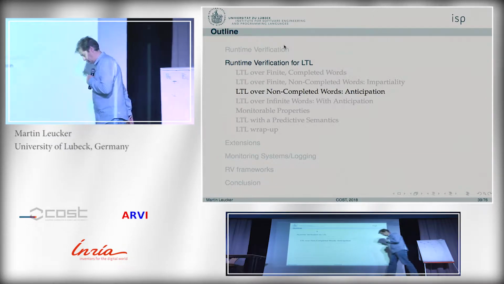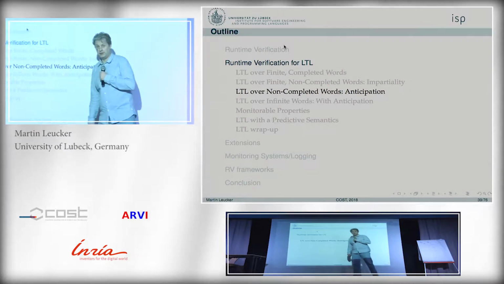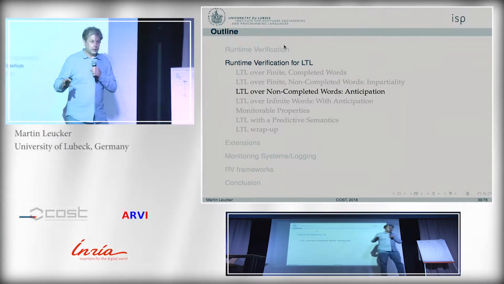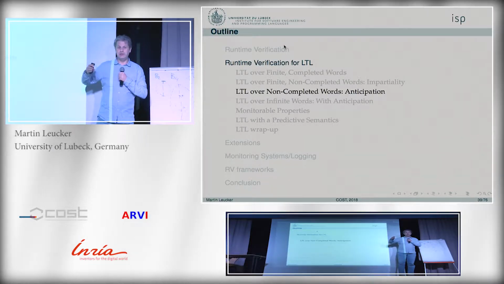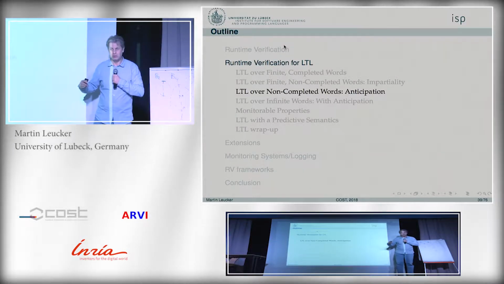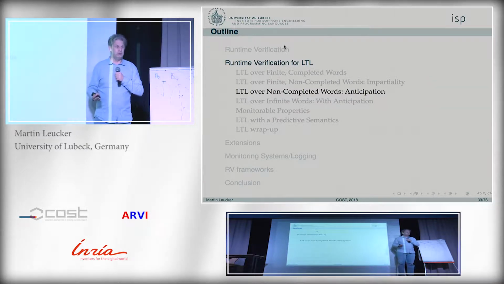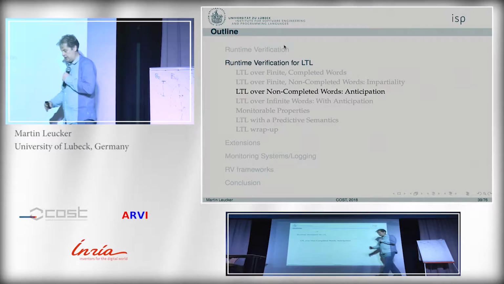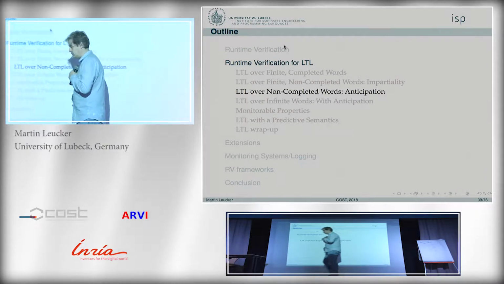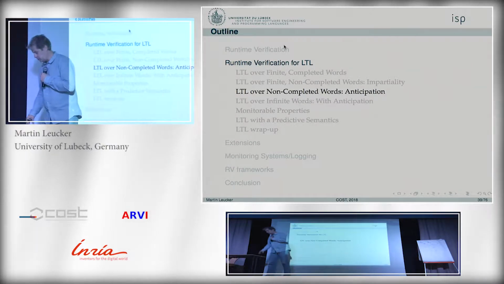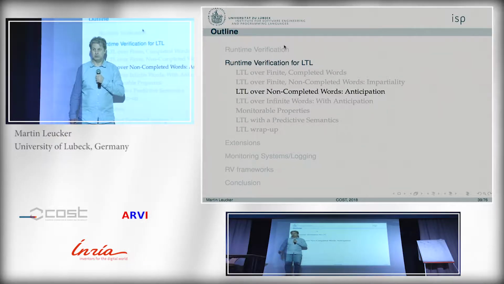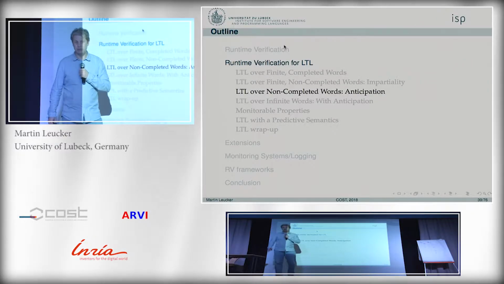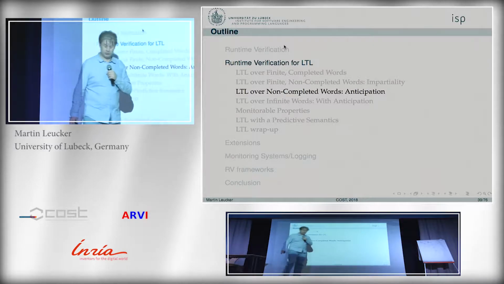That was missing in Adrian's talk. So what is anticipation? Impartiality, recall that. Impartiality means if the property is wrong, we are allowed to say wrong. If you have an exam, if you're a student and you know that you should be impartial, what do you say to every question from your teacher? I don't know, right? Because then you don't say anything wrong.